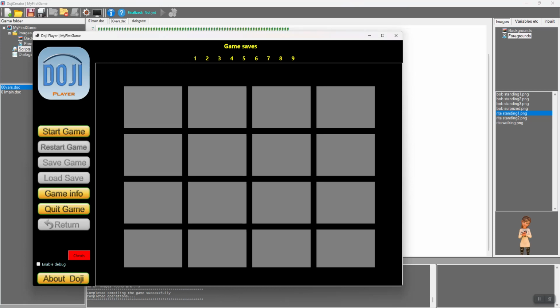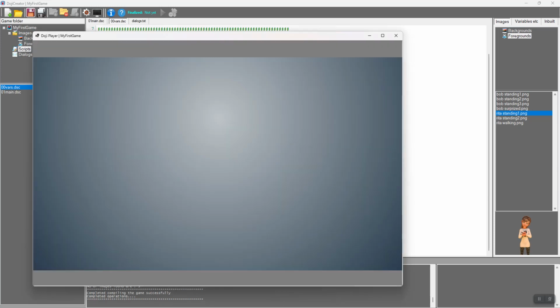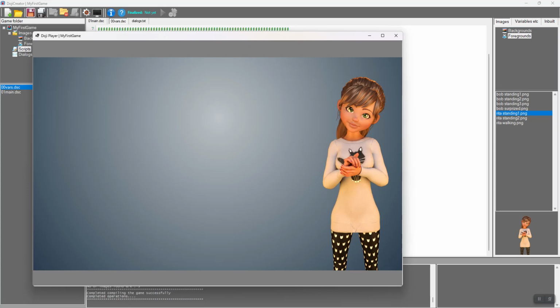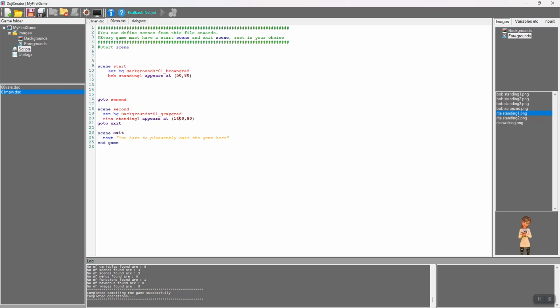So how do I cheat now? What I will do is I click this and then I will go to the second scene instead of first scene because I want to test the second scene, not the first one. So when I go to this, second scene appears like this. So you know how to test, how to directly go into second scene while developing the game.